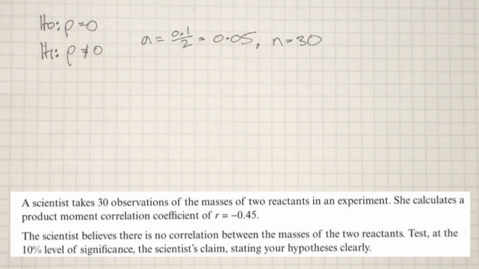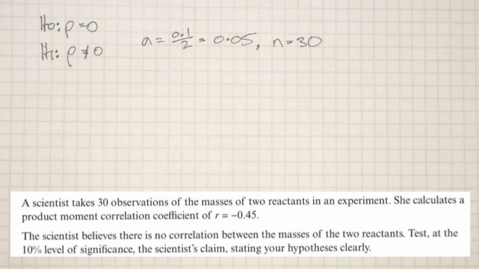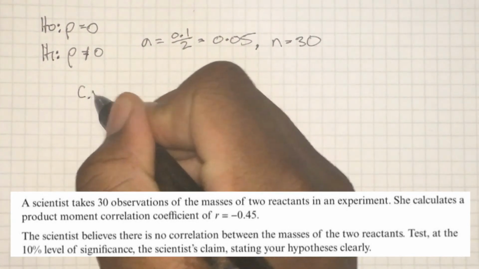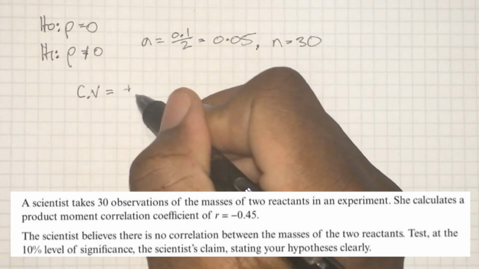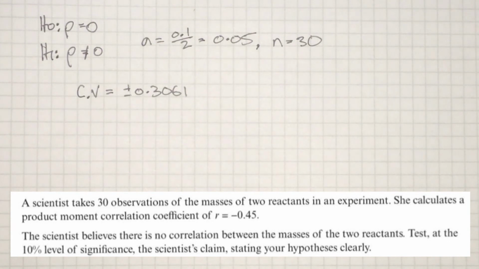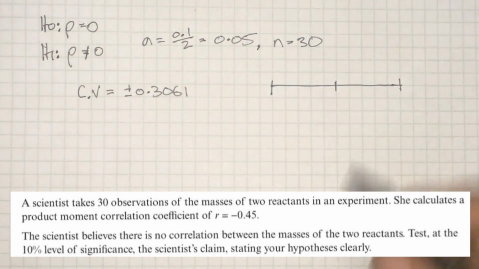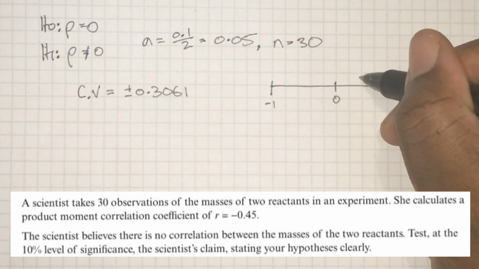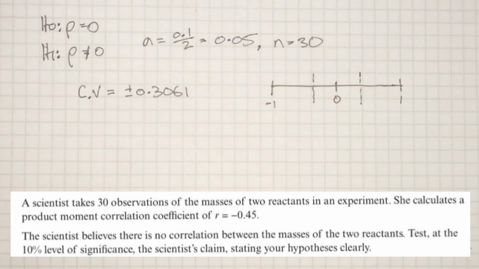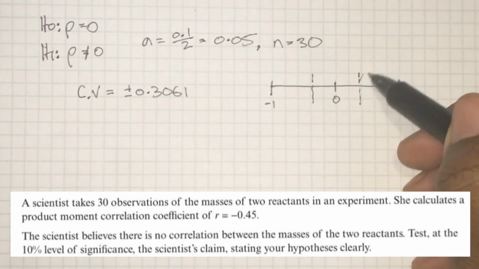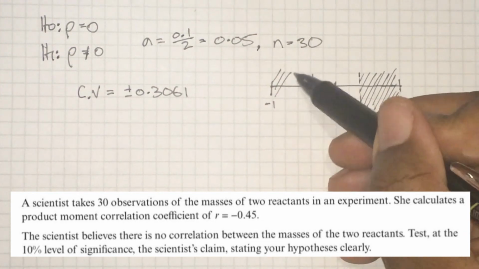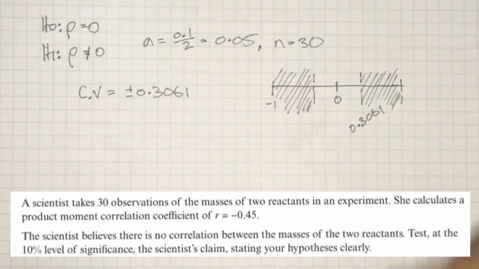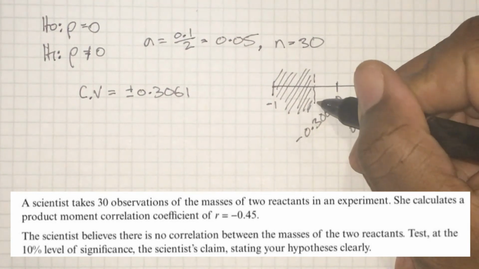So after we've looked that value up, we want to make use of that on our diagram. Now remember, this was a two-tailed test. We may not have known whether our R value was going to be positive or negative. So we've got the critical value for both ends of the spectrum. I've looked up the positive value, but we need to consider both the positive and negative 0.3061. So here's my correlation spectrum again. I'm going to draw in the critical values and shade the critical regions. If our R value was anything greater than 0.3061, it would be in this region on the right. And if it was anything less than negative 0.3061, it will be in this region on the left.